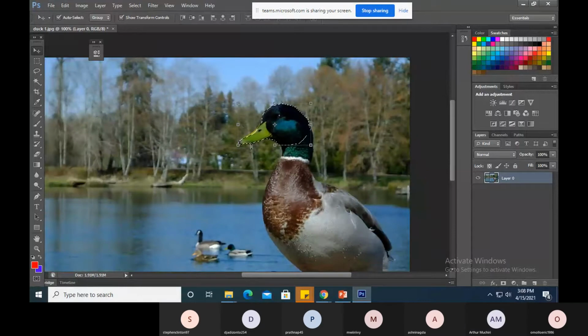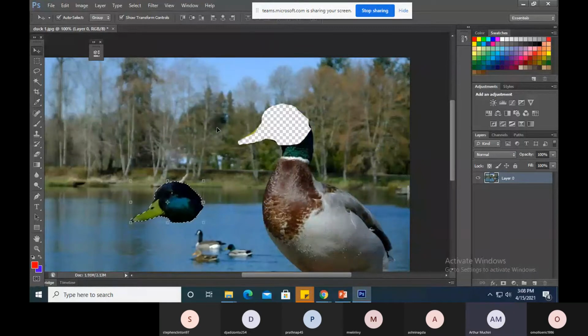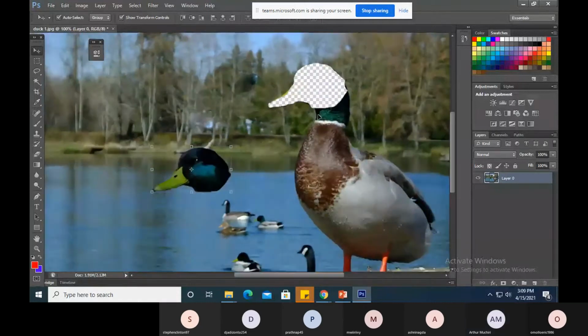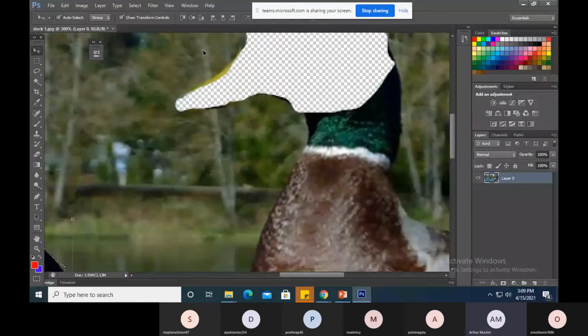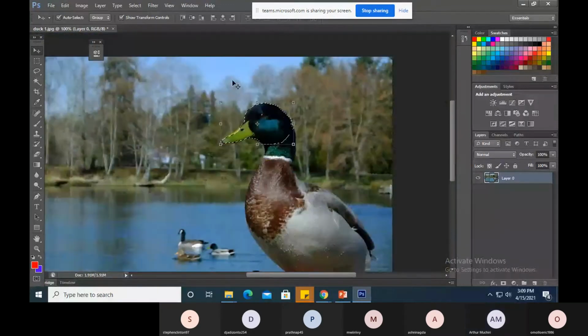So undo. You can make a selection and then remove the head from that, and maybe place it elsewhere. But as you can see, it was not very accurate. When we zoom into that, you realize that I did not do my selection accurately, because this section here, this orangish part, was part of the beak. So it was not supposed to be like that. That is the purpose of this.